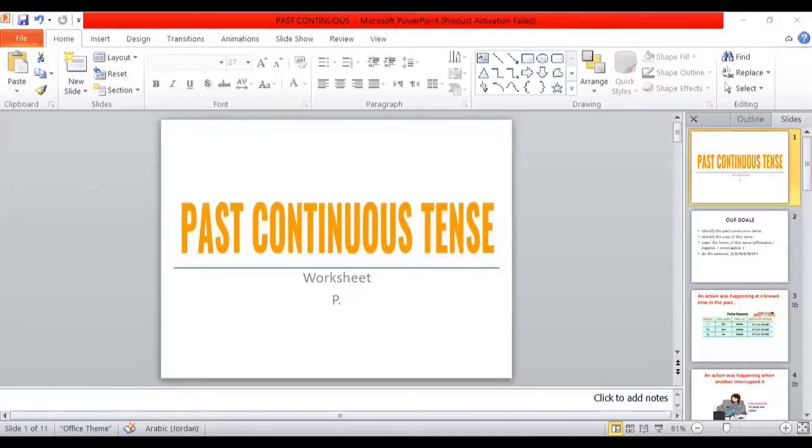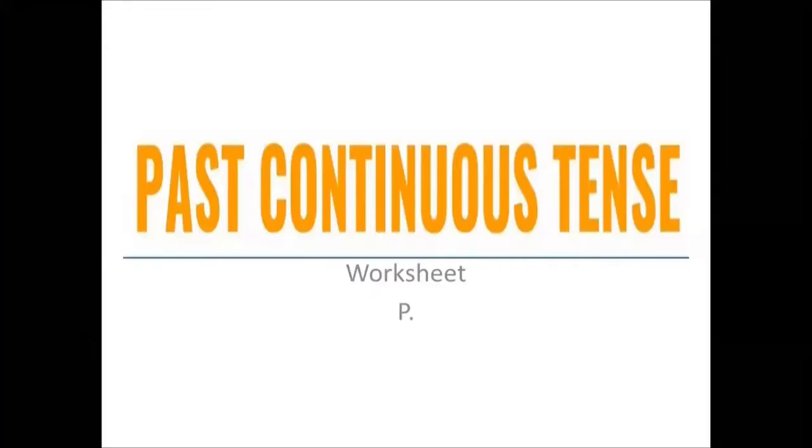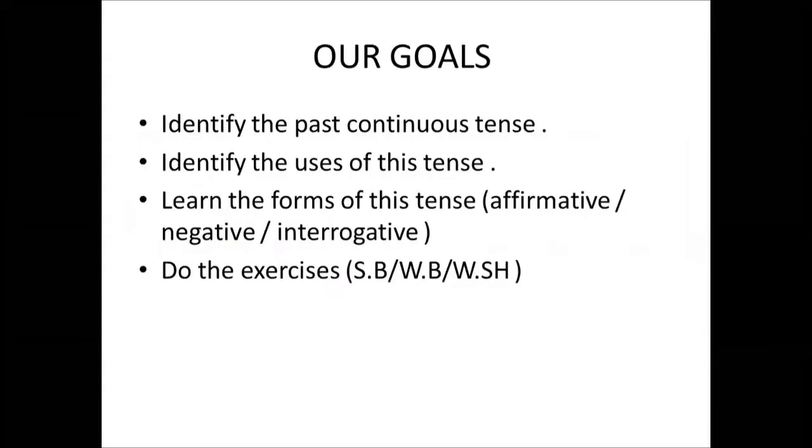Today we want to learn more about the past continuous tense. Our goals for today: number 1, identify the past continuous tense. Number 2, identify the uses of this tense. Number 3, learn the forms of this tense: affirmative, negative, and interrogative. Last, we want to do the exercises in the student book, workbook, and worksheet.